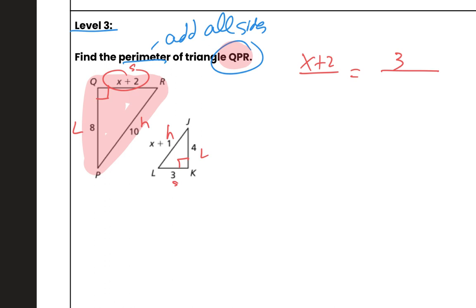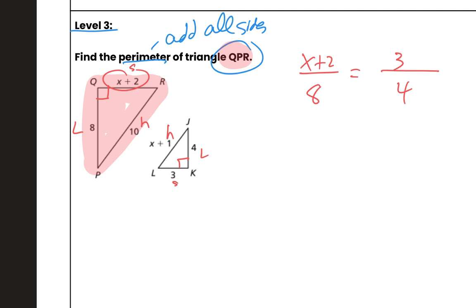Okay. So then next, what would we do over here? We could actually do either one over here, whichever one we could match up with. So over here we have x plus 1. Well, I already have an x over here, so let's not use that. Let's use the 4, right? So I'm going to say the 4 over there. What would correspond with the 4? Okay, yes, that would be the 8 there, right?